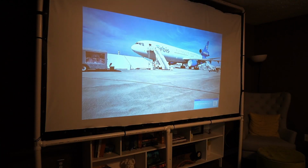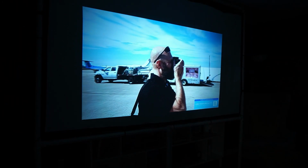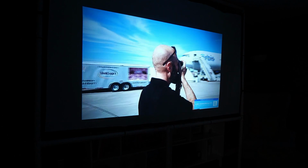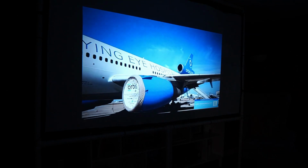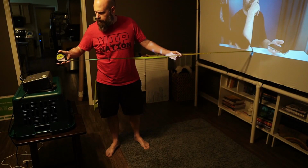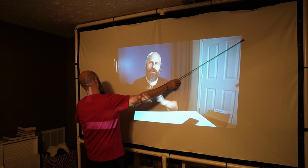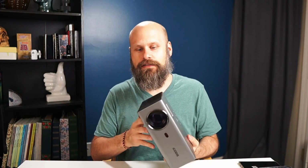The brightness, 3,800 lumens, is pretty bright. You can see in these tests here, this is with the lights on, and then this is with the lights off. Of course, it's going to be better with the lights off, but you still could watch it with the lights on. So I did some measurements. I had this projector about 7 feet away from the screen, and that was giving me probably the equivalent of a 70-inch television. The audio quality coming out of this little projector was really pretty good.